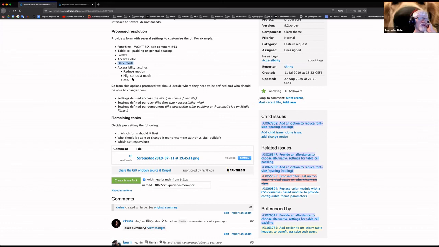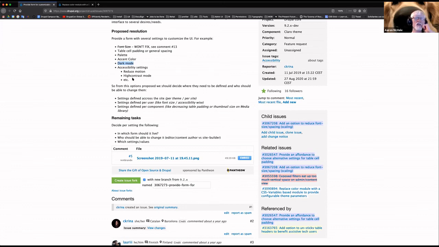As you were talking there, something occurred to me. It's really easy for a theme, we make it really easy for a theme, to provide the theme settings that appear when you go into appearance and settings. What we don't do, that I'm aware of, is provide a way for that same behavior to happen on the user edit form.